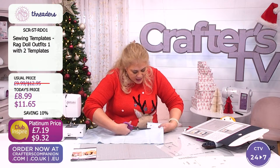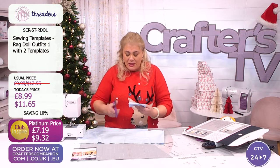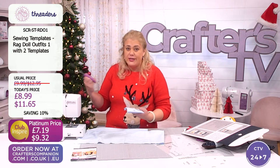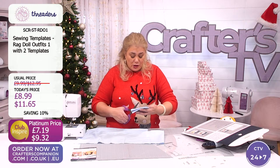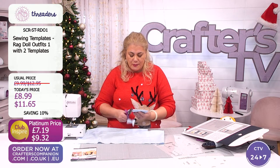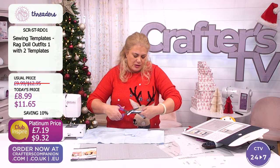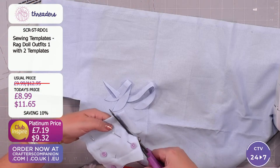You know, I know Leanne says it doesn't matter if you use them for paper and for sewing. These are the ones that are literally at the side of us that we all use for paper all the time. And they're cutting through this, no problem at all. Which is amazing. So we're going to cut round here. This just saves a little bit of time doing it this way.